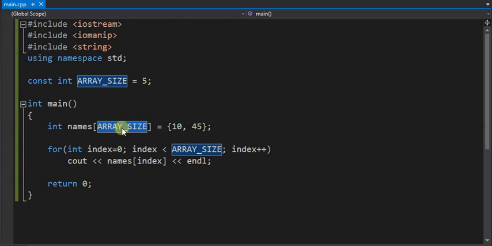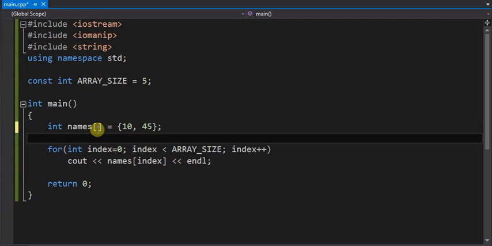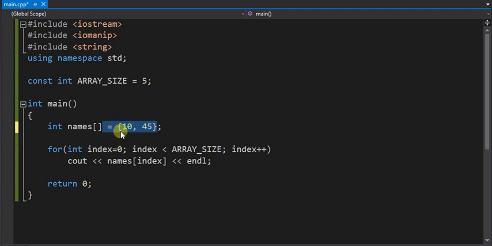But another way to initialize is to leave off this. Now this is very different. This array size now becomes invalid, because there is no size to this array. But you have to initialize it immediately when you're declaring it. All this has to appear on one line like this. We've got to immediately initialize an empty array. This array has no size, but its size is determined by how you initialize it. I have two initialization values here.